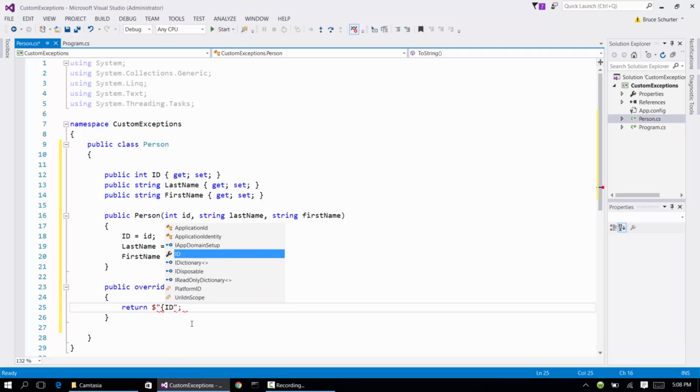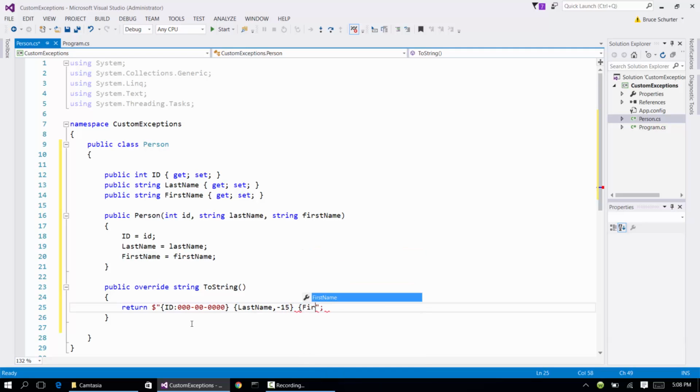So then we can print ID, last name, and first name. So that'll be sufficient for our Person class.